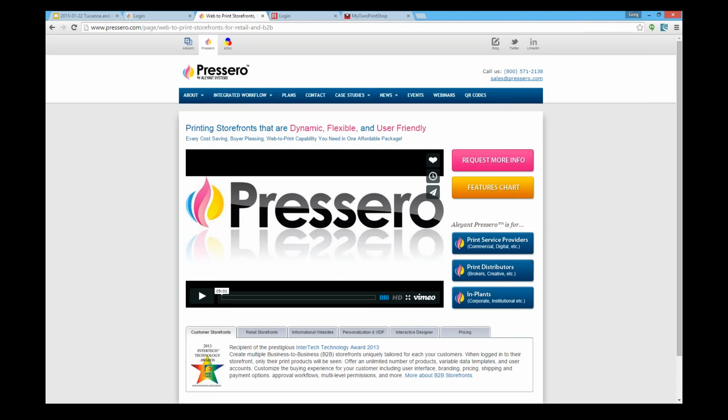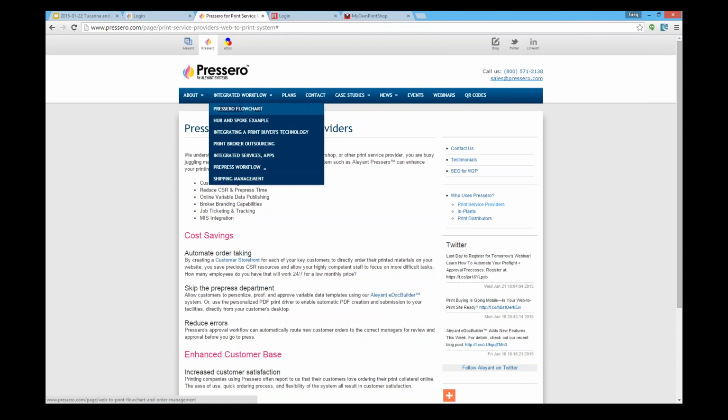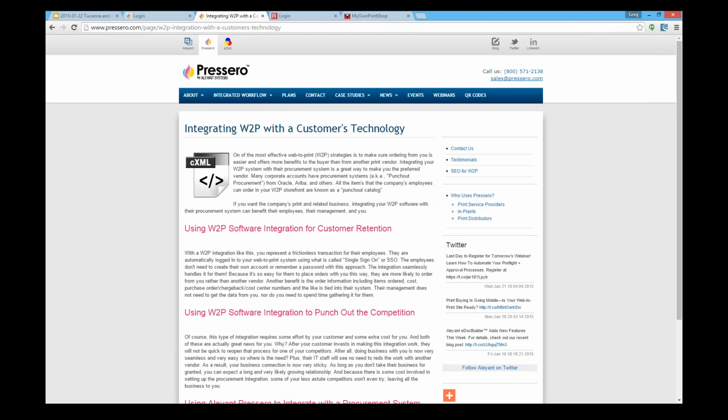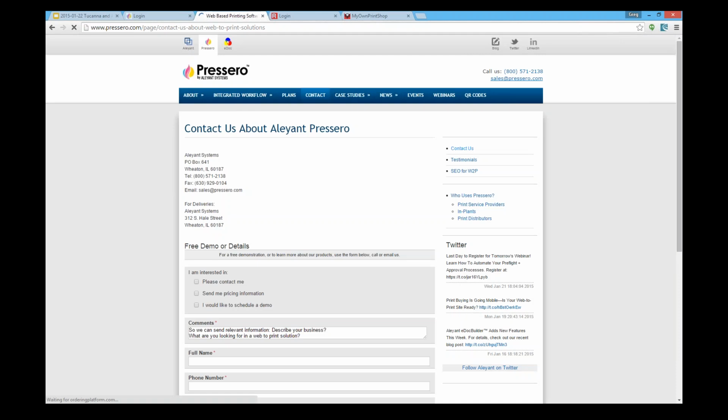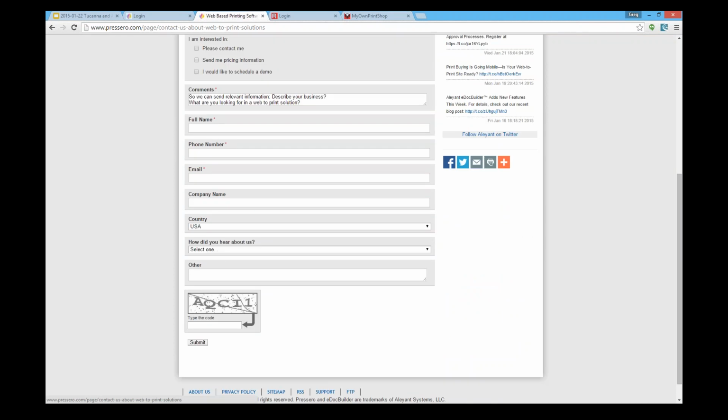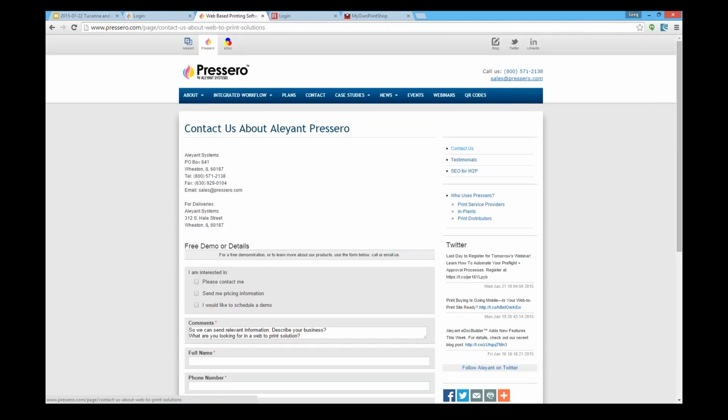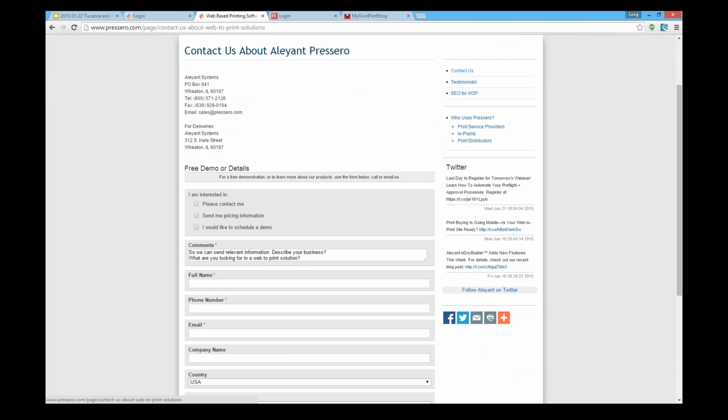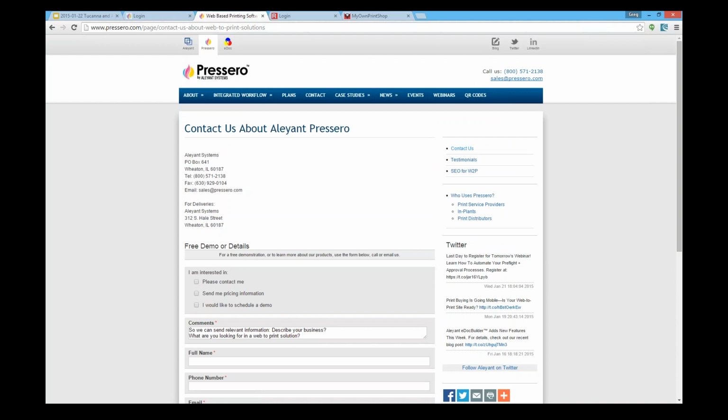Pressero is a web-to-print solution, and with Pressero, you are able to publish any number of sites. Now, we have three different flavors of sites. The first kind is what we call an informational site, and our own product site for Pressero, which you can find at Pressero.com, is an example of an informational site. So the idea is that we have a site, there's lots of information, there's no actual web-to-print e-commerce going on, but we can do things like convey information, collect form data, customers could upload files, we can publish Twitter and RSS feeds, we can do social media sharing, etc.